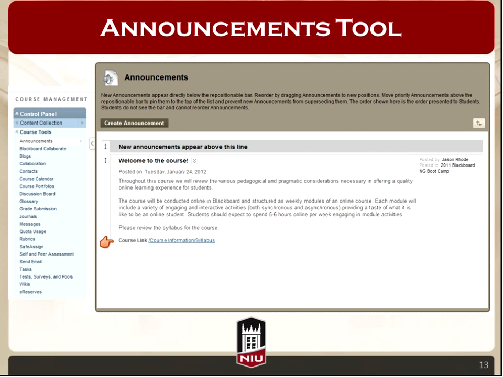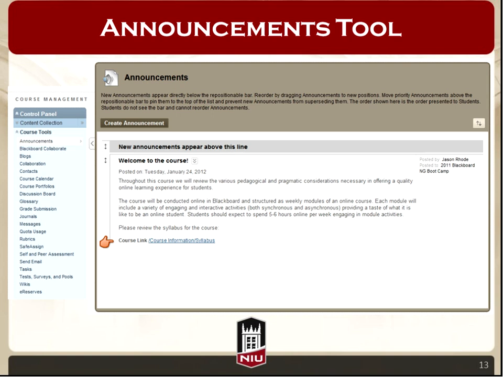And in this example, I actually have what's called a course link down here at the bottom of the announcement. And what this does is it is a place where it's a direct access point. A student can click and go right to whatever document or location in the course I might be mentioning. So in this example announcement, maybe welcoming the students to the course, I have some text saying, hey, check out the syllabus, and then here's a place where you can actually go ahead, and I've put a link directly, called a course link, directly to the syllabus.